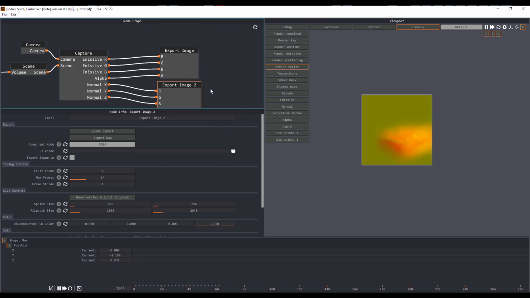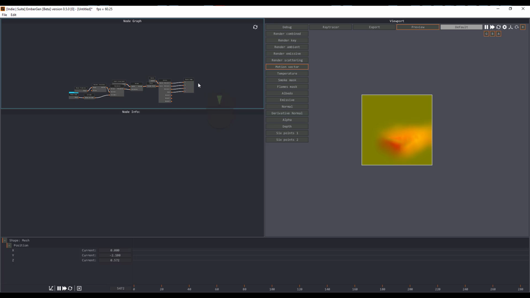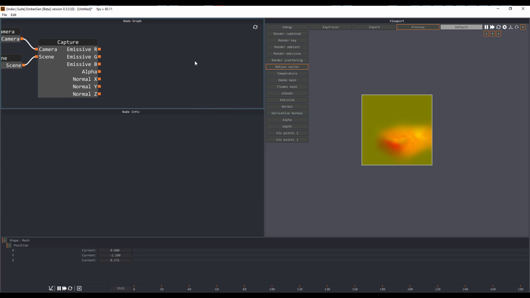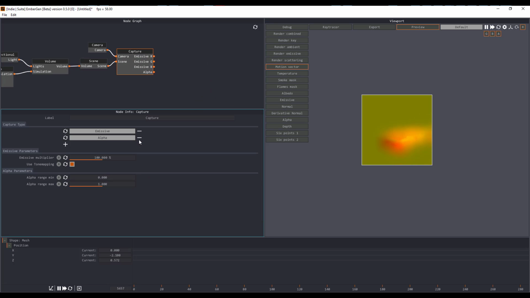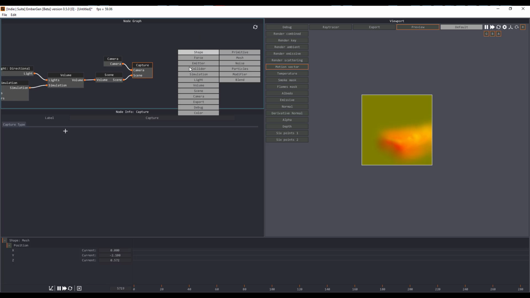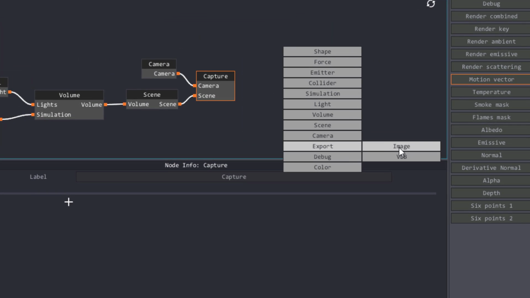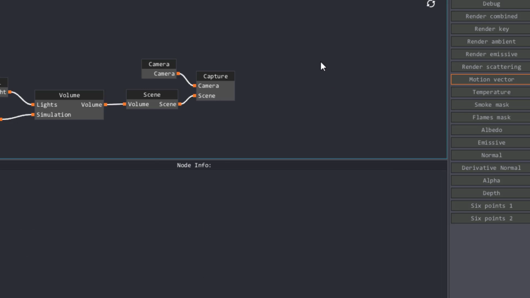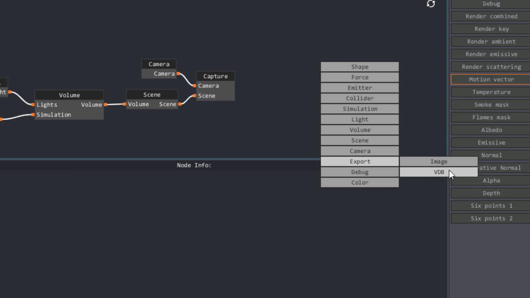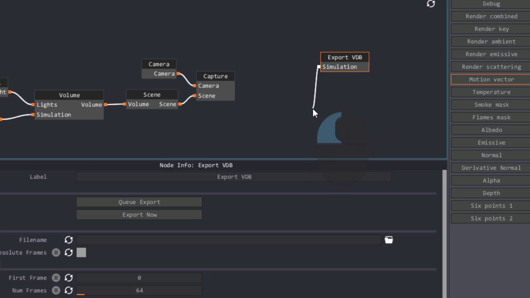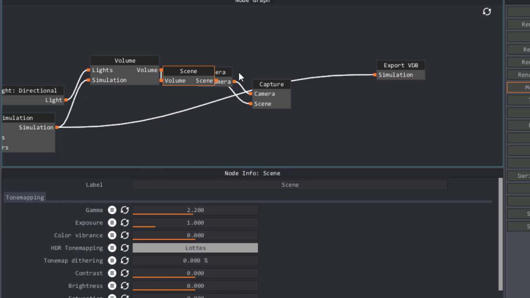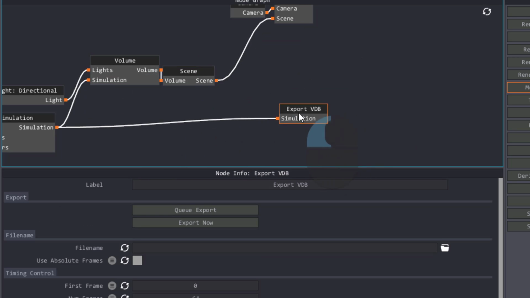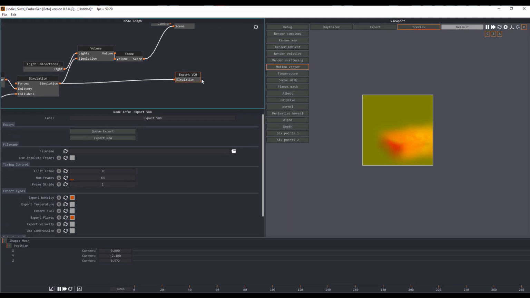So this in itself has to do with you working with image sequences, but if you're looking forward to exporting an entire VDB, how you can get that one going is fairly simple. So for this now, I'm just going to go ahead and select this and simply turn these ones all the way up. So I'm going to right click, go over to this part called export. You can see we have export as both image, which is what we had before, or you can simply right click and export VDB. So once you go ahead and simply select export VDB, you can link this back to the simulation, and this is what you can get out of the object when you want to start exporting. So once you link this, you can now have that one going.